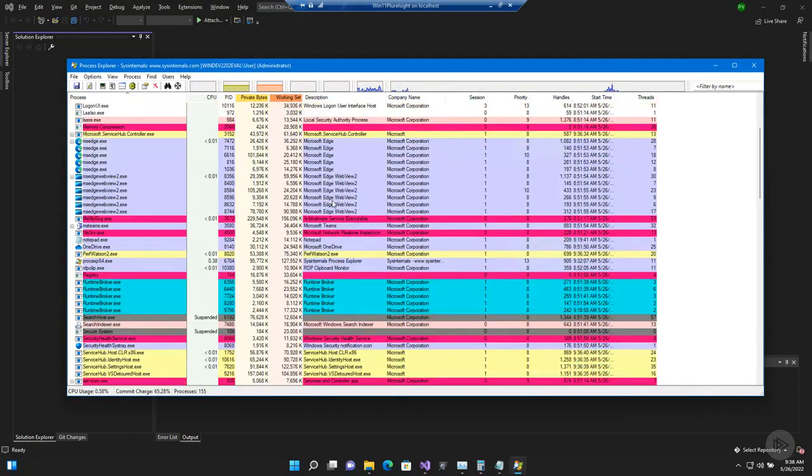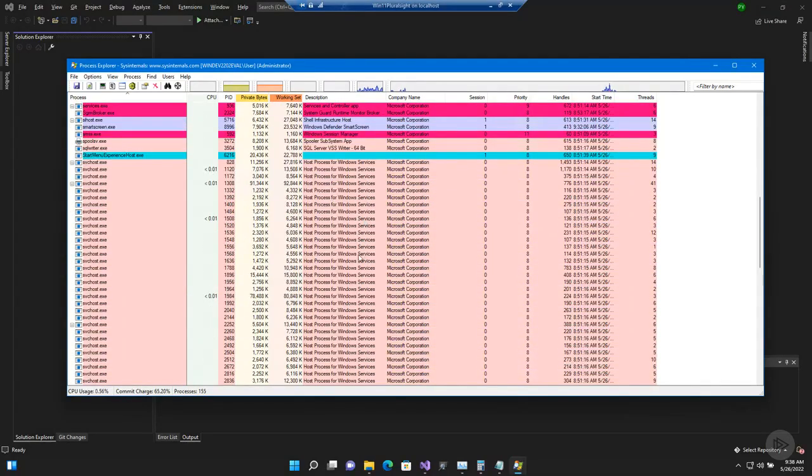Looking at other colors, we have this pinkish color. So this pinkish color is for Windows services. What is a Windows service? The term service in general is highly overloaded in the software industry, really. And in this case, it means a process that can run automatically when the system starts up and can run in one of the special users that Windows provides, the local system, network service, and local service, and can also be managed, and in fact is managed by the service control manager. So the service control manager can start services, can stop services, and manage them in various ways.